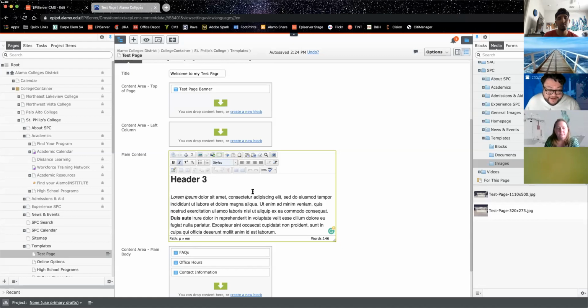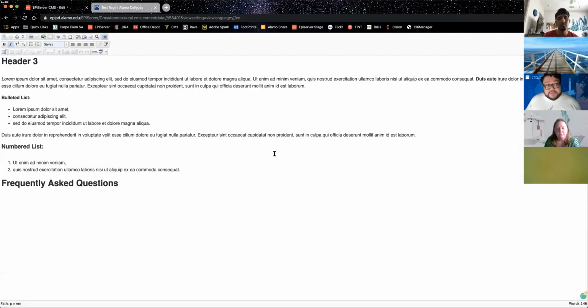Just click in there, and if it doesn't pop up, you can always click on this button here, which is the toggle full screen mode, which allows you to work directly with the content and covering your entire screen. That way you're not distracted by the media folder on the right hand side, and on the left hand side your directory, you have your full screen directly with your focus on your content.